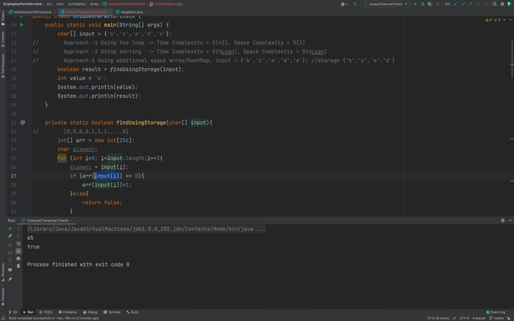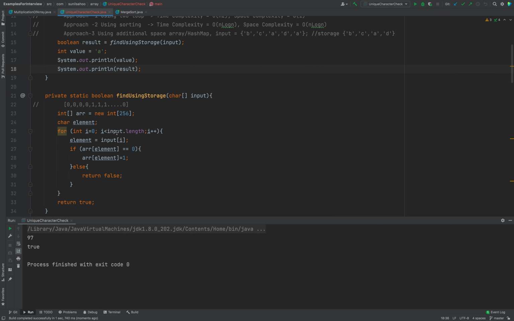We are comparing with the array of element, not with the array of index. Index we have already taken to get the element, we are comparing with that only. Let's execute. Yeah.